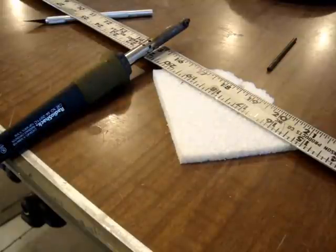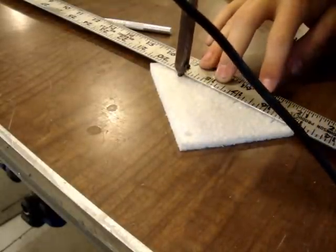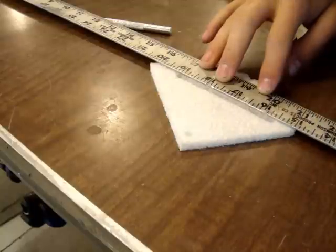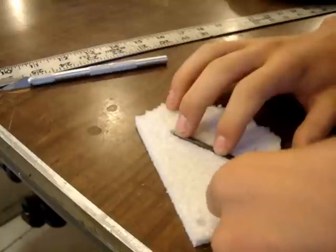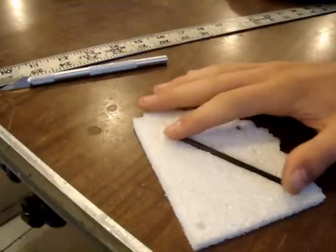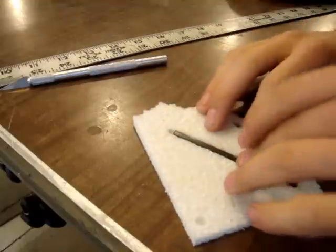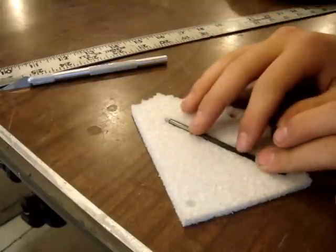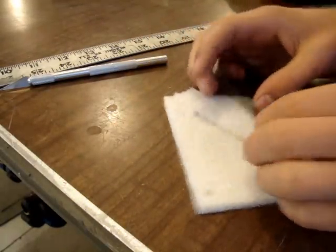So now I'm going to make the slot. There is the slot. It's a really nice looking slot, and then my rod just fits perfectly right in there like that. That is a great fit, and just to tell you, that method of melting a slot does not work with Depron, because once you make the slot, it will kind of expand and turn kind of blackish, yellowish. So just use that for EPP, and I think that's the best thing to use for EPP, so you have a nice, perfect slot.